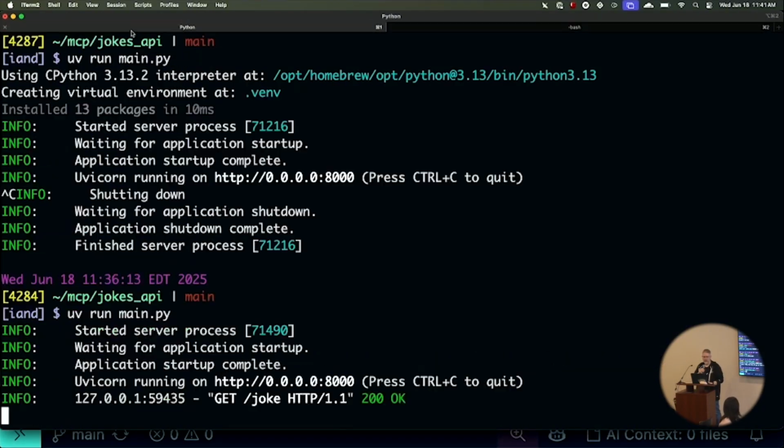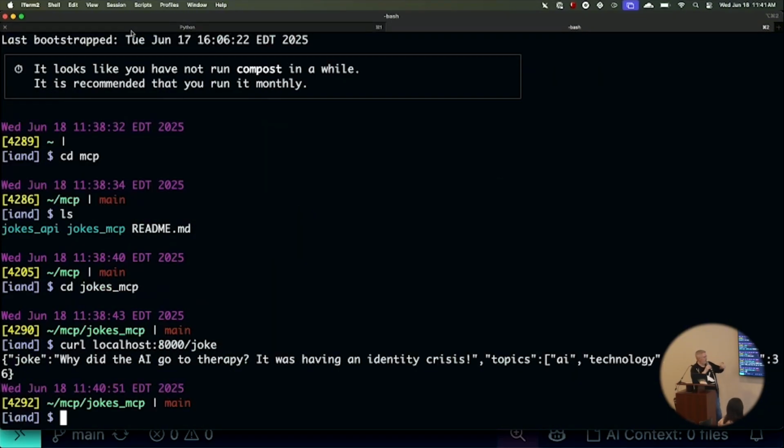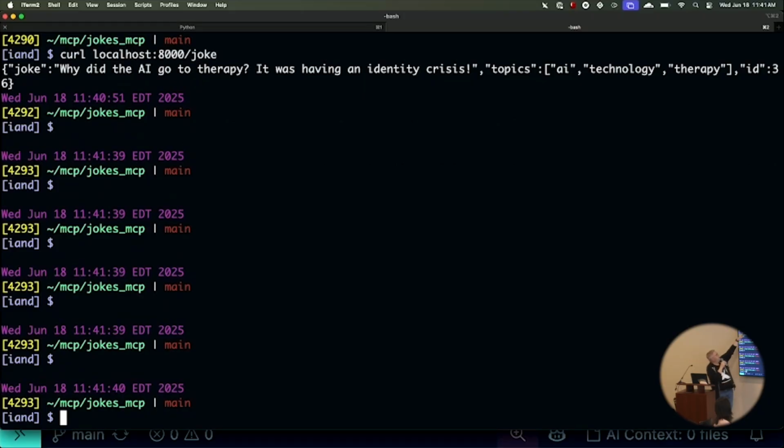All we're doing here is running uv run main.py. You might need to delete that uv.lock first, and then run this, and it'll download all your dependencies and create a new uv.lock specifically for you. Then, in another terminal window, I'm doing this curl command, curl localhost:8000/joke, and that should pull up a random joke from that API.